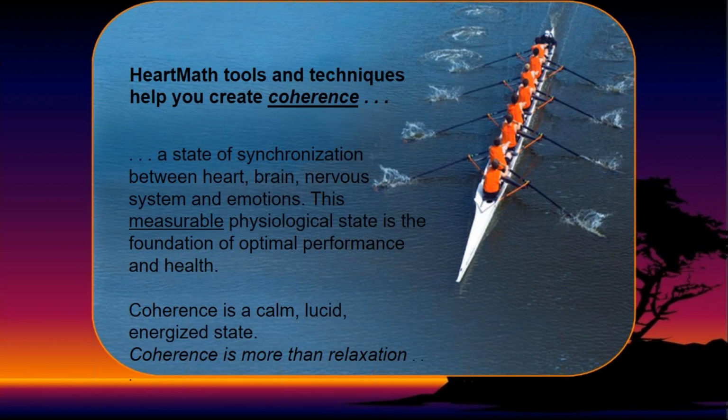And what this does is coherence creates a calm, lucid, energized kind of state. This is how it's a little different than simply a relaxation response, as we touched on earlier, because we can get into a coherent state even in the middle of activity because it energizes us. It both relaxes us and energizes us, which is an interesting combination. So it can be used when we have to be active, when we're going into a meeting or some kind of activity where we want to be calm and lucid, but also energized at the same time.